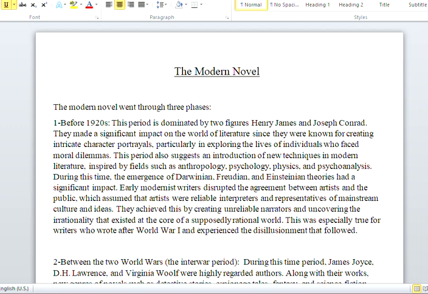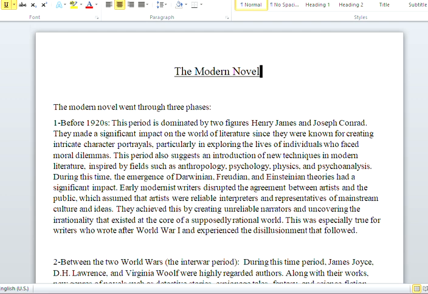So Henry James was known for his psychological realism and his exploration of consciousness. His novels often delved into the inner lives of his characters, particularly focusing on the conflict between American and European cultures, social conventions, and the individual's moral and psychological development. While Joseph Conrad brought a different but equally compelling focus to literature, his work often explored the themes of colonialism and the dark sides of human nature.